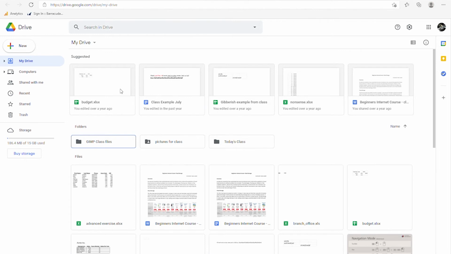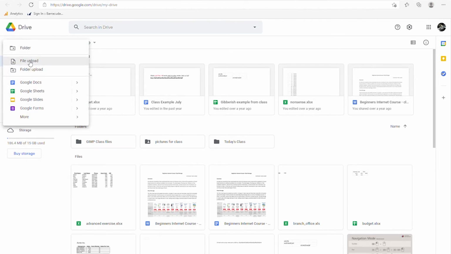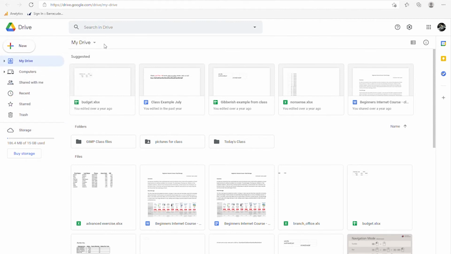I access this by going to a Gmail account. If you don't have one, you can make one for free. You are allocated a free amount of space on Google Drive for everybody that has a Gmail account, and once you're here, you can see the files that are here. Now you could just drag and drop files to this, and that would add it as well, but I can also click New and File Upload or Folder Upload. If I choose File Upload, I can then take a video here and choose Open, and you'll see it's working on uploading the file, and there it's done.